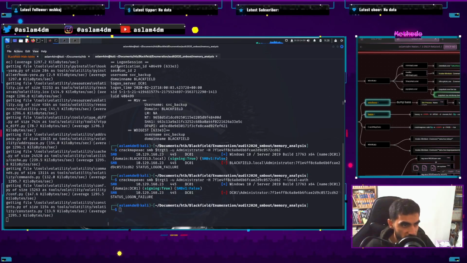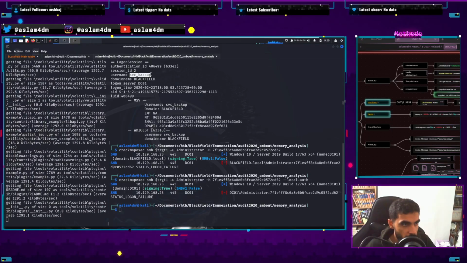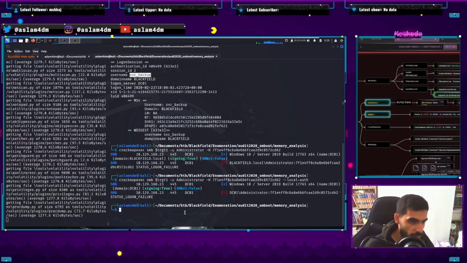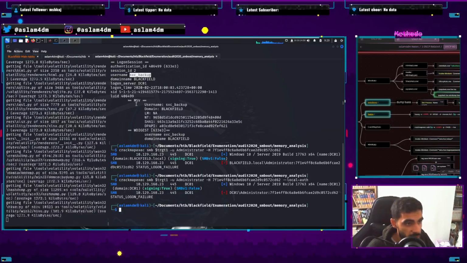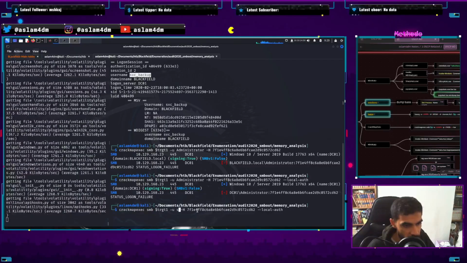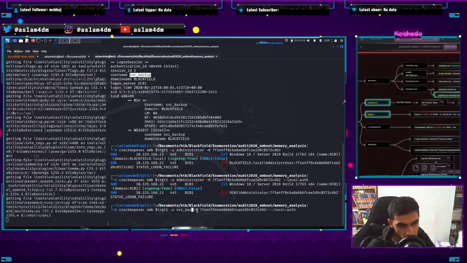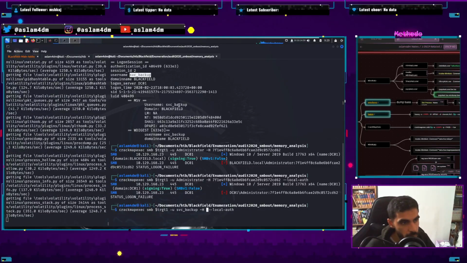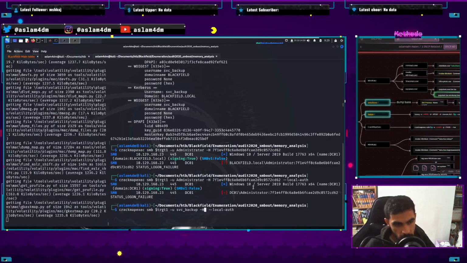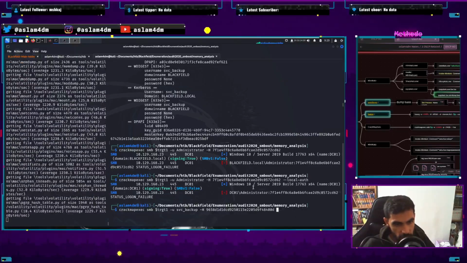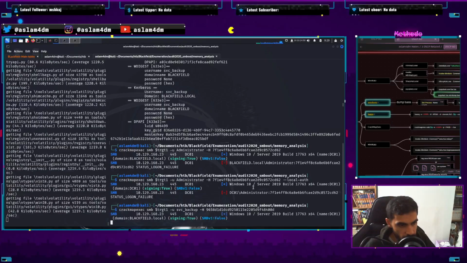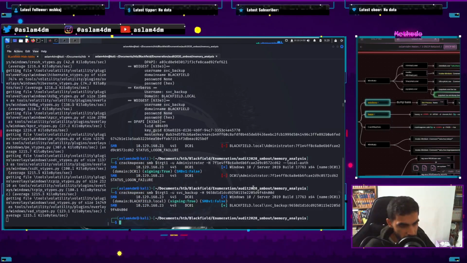Ah, wait a second. SVC backup. Okay. So I was just taking a second to look through the file, and I completely missed this one, but SVC backup, let's try this. Let's rerun this, but SVC backup. Use the NT hash, and hopefully this works. And that appears to work.